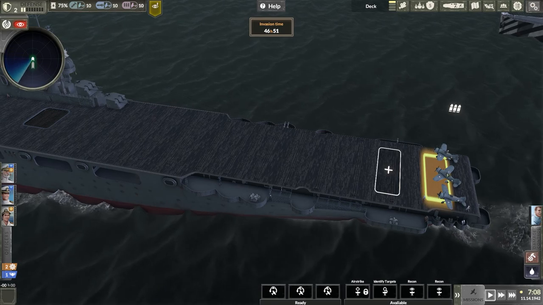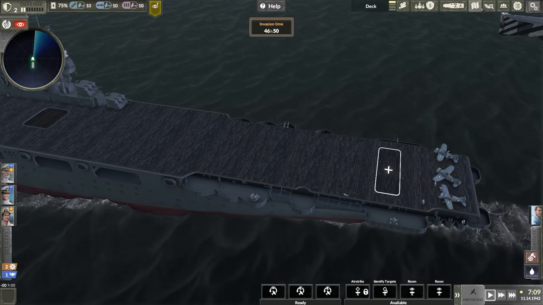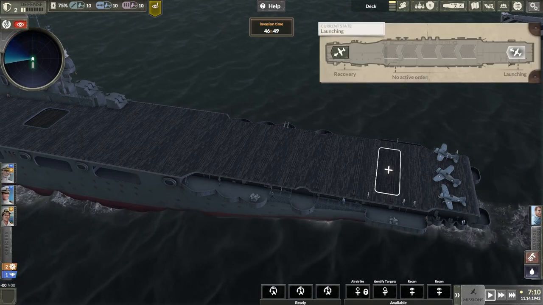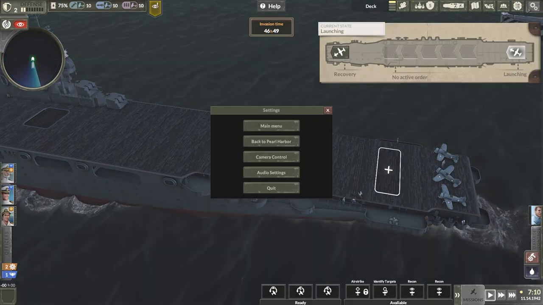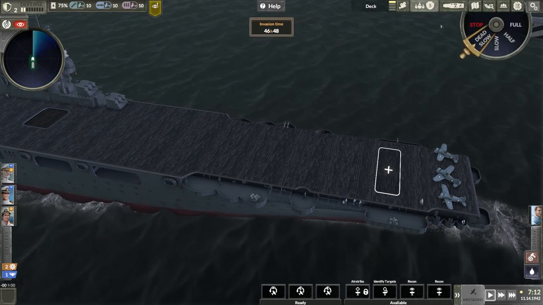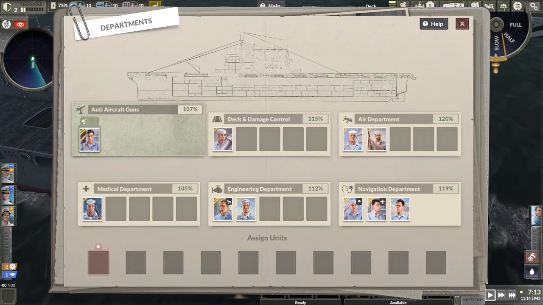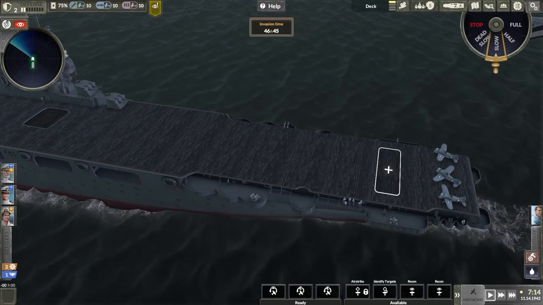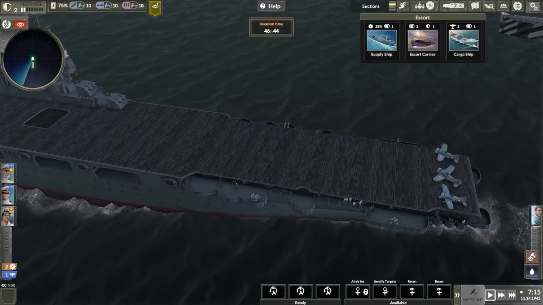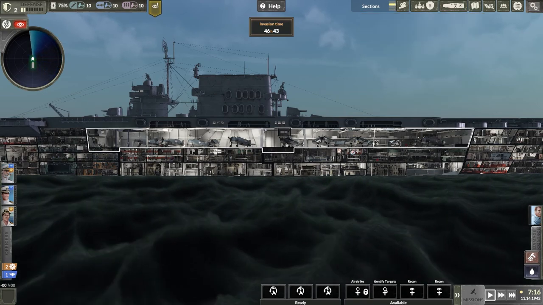Okay, so now... So we're in launching phase. That's not what I meant. What's that? We'll go a bit faster. Air department, navigation, medical, anti-aircraft guns, yeah, okay, whatever. That's our fleet. What's this? Oh, this, okay. This just goes through this.